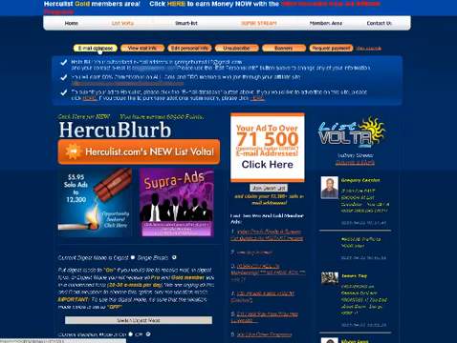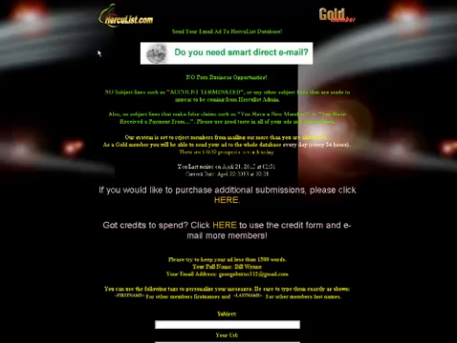Basically the only other thing to really look at is the email database. As a free member, you're able to email 1,000 people every 24 hours. So we'll click on this email database, and you can see here that they tell you you last emailed on such and such a day. Here's the current day.